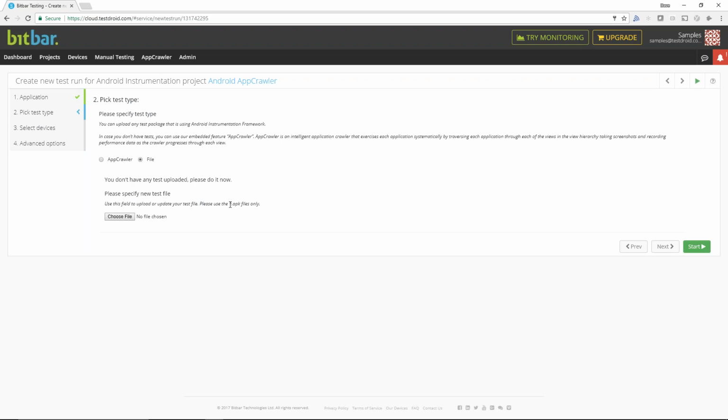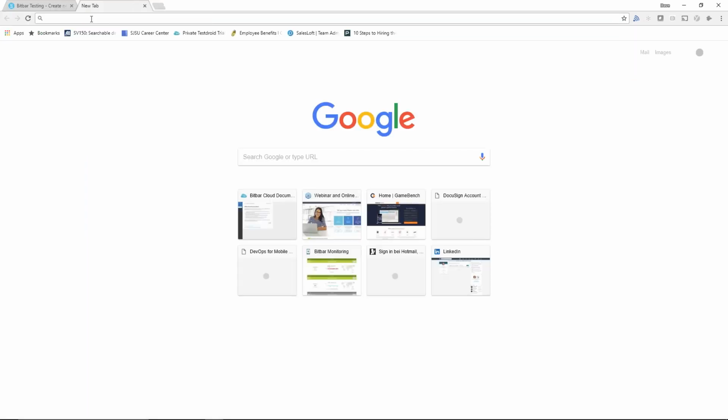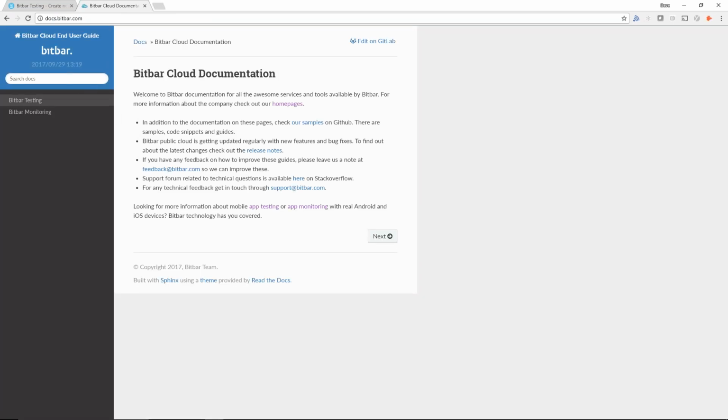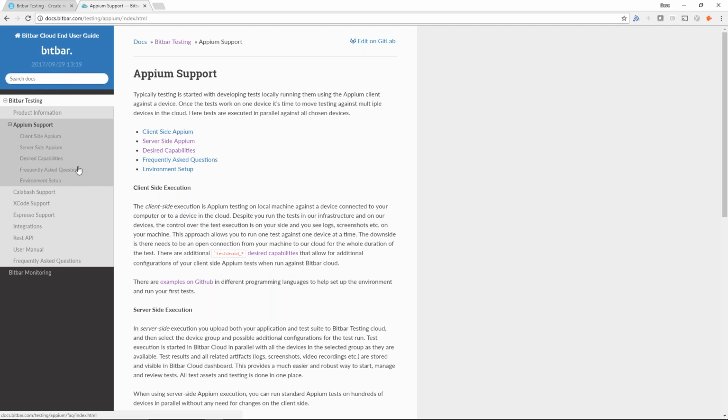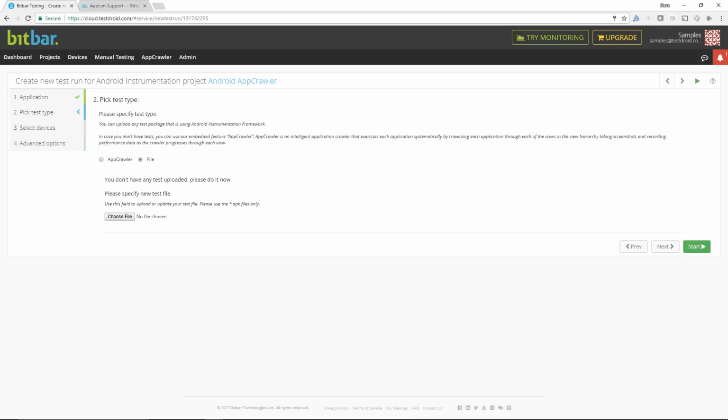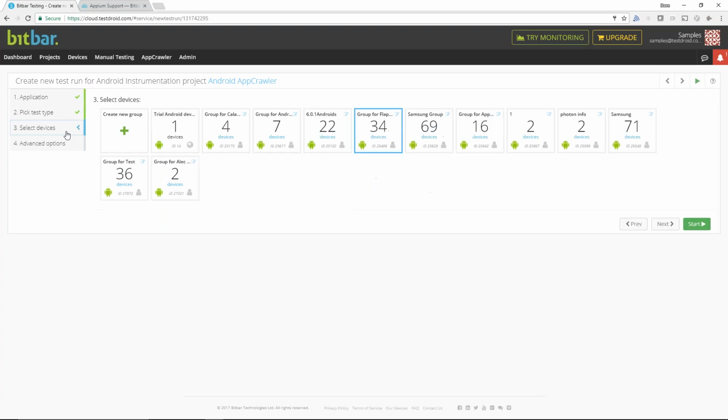Each framework is a little bit different, so we have instructions on how to get your framework working in the cloud. If you go to docs.bitbar.com, notice that we have all of the main frameworks and information on how to get started here within the portal.